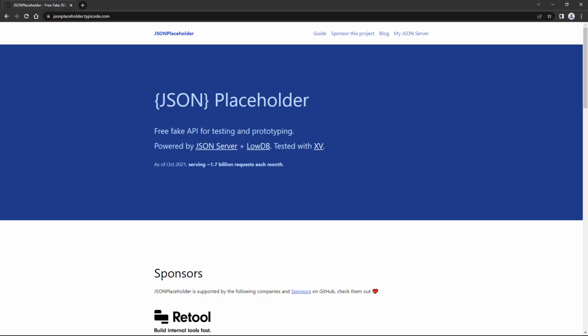The focus of this lesson is how to use the Fetch API with Svelte. We don't want to worry about setting up and configuring a backend storage solution. So, for our API endpoint, we will be using JSONPlaceholder. JSONPlaceholder is a free REST API with fake data. Think of it as a fake backend storage solution that we can use for learning or testing.